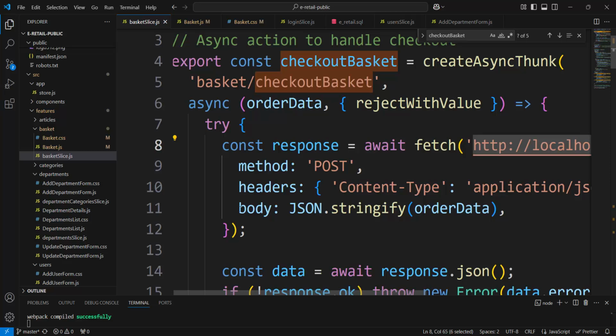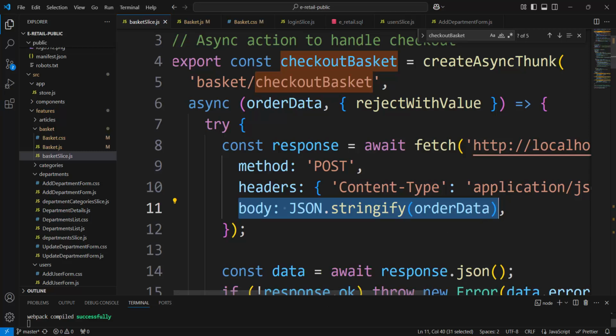You see here, in the object body, goes order data, what is coming from basket. Here is a basket slice. Here is a reducer, order data.